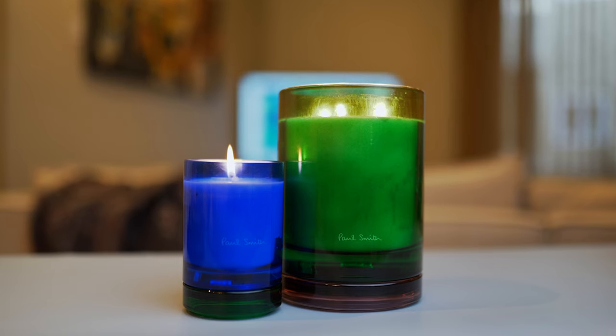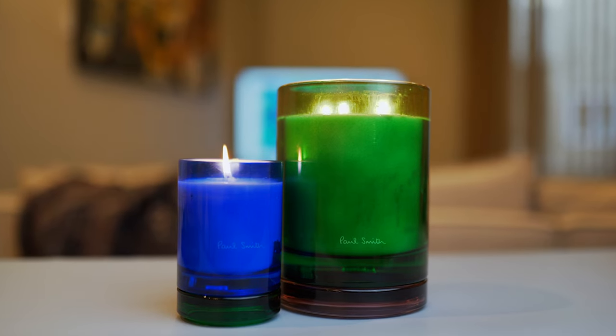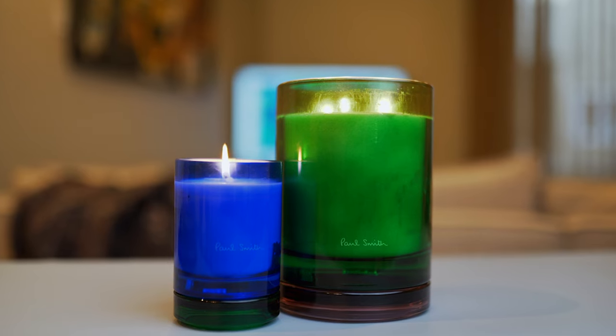Do you want to know something else that stands out? The scents. If you don't notice the vessel when you walk into a room — which is hard to miss — you will most definitely smell the fragrance. These candles will get you to notice them one way or another. The scent matches the overall feel of the vessels and the Paul Smith brand perfectly. These scents were formulated to have their own DNA — they aren't trying to mimic anything else that already exists. The inspiration behind these scents is pulled from Paul's personality, his memories, his favorite places, and specific moments of his life. He had the help of two perfumers, Celine Burrell and Meve McCurtain, who really helped bring these scents into the physical world from different periods of Paul's life.